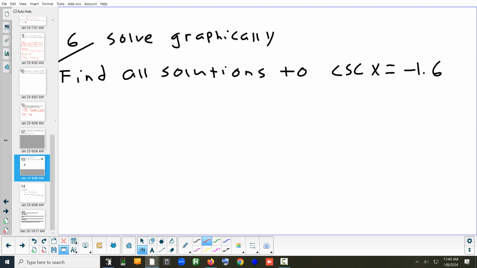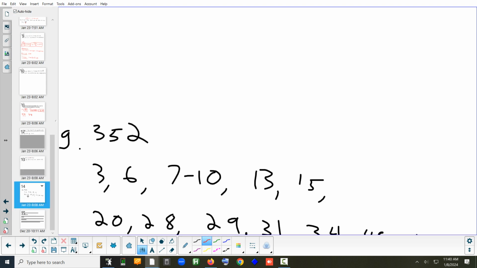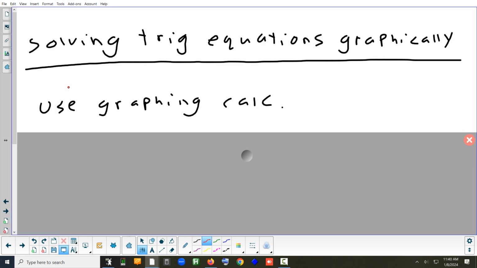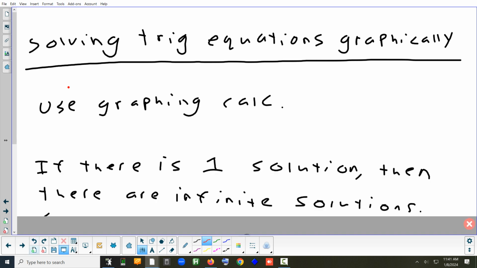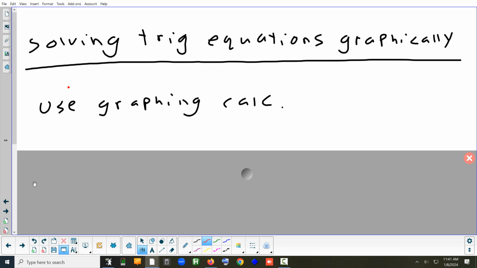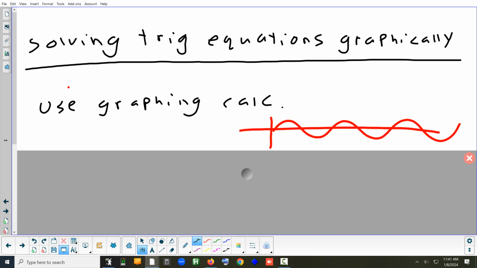All right, so it's easy. The last thing is basically solving trig equations on the calculator. The only difference is, I think in this section, instead of just writing that there's one solution, we're going to describe all of them. So we did this on the last test. The only thing is I only had you write down one number. But really, if you had a sine wave, let's say you set that equal to 0.5.